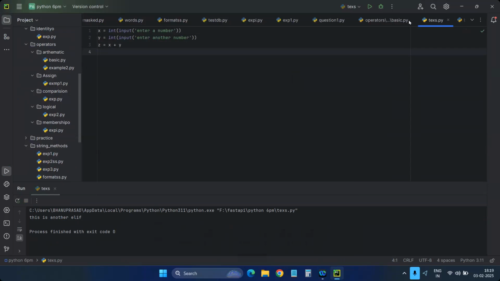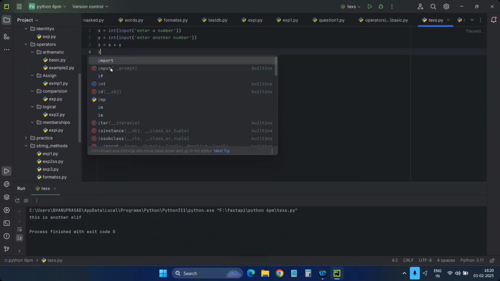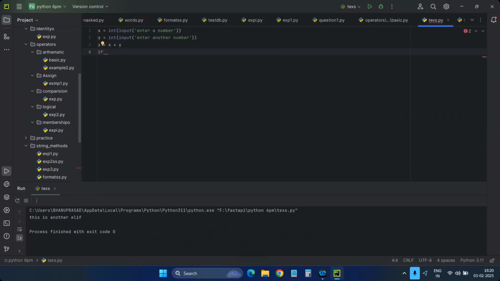Shaira said that x modulus, yeah. If a number is divided by 2, if you get the remainder as 0, then you can say that it is even number. Whatever you said is right, and also Shaira, you have to say that if it is divided by 2 and you get the remainder as 0, then it is even. If not, it is odd. If you want to get the remainder, you have to use modulus. Already Shaira said that.